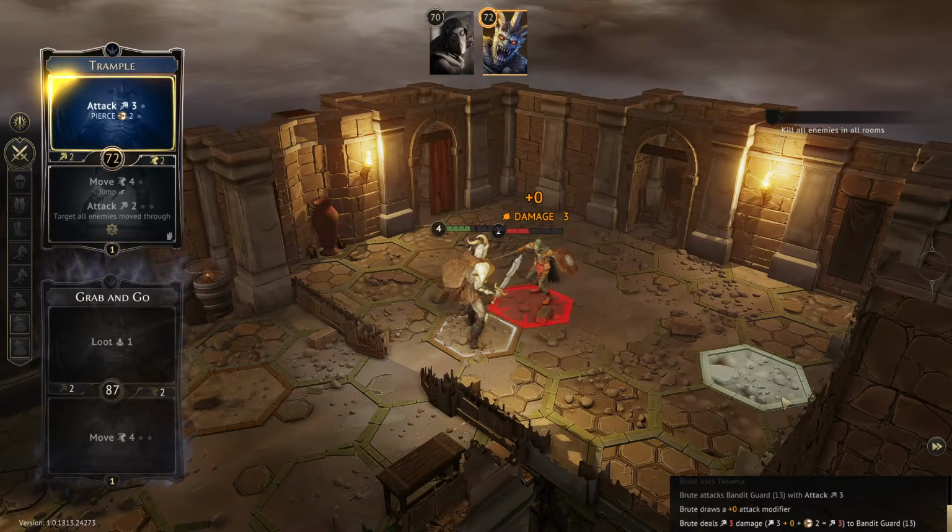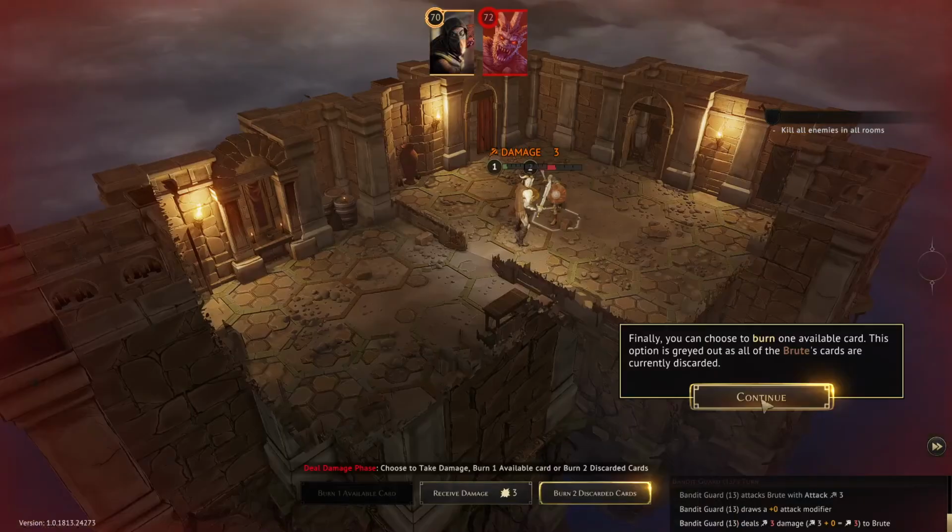Yeah, I can't burn 2 cards because I only have 1 card left. Oh, so that is what it is. You go through the deck, and if you go through all of the cards in your deck, then you can't do any more actions during the scenario. Got it.